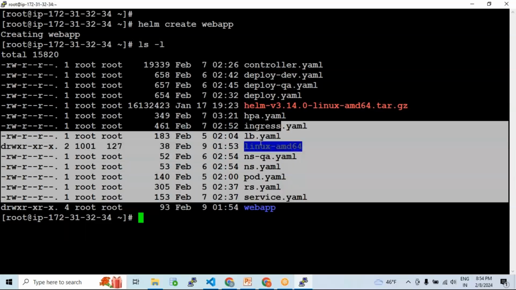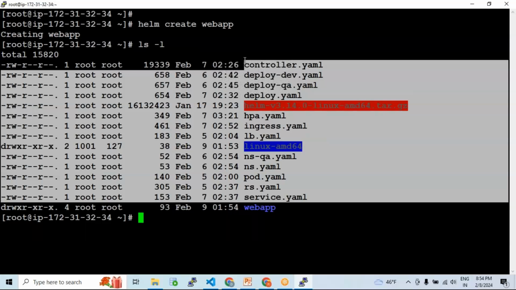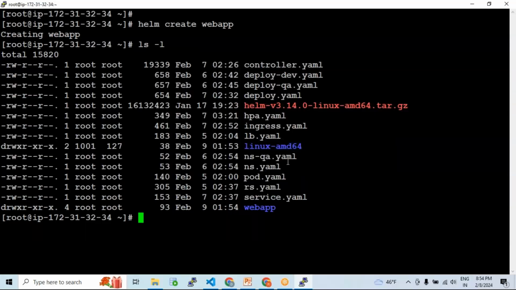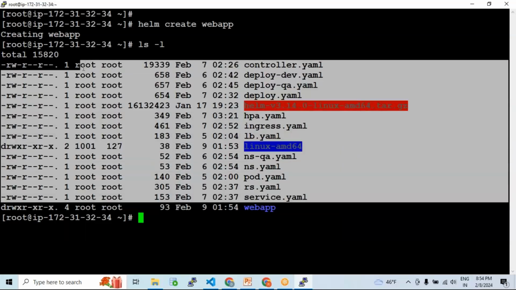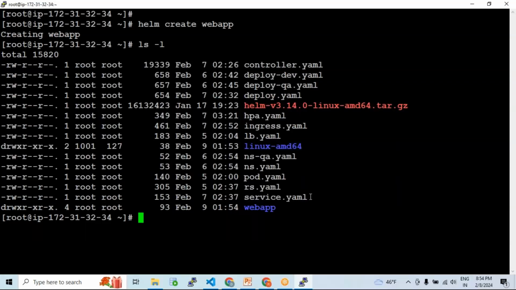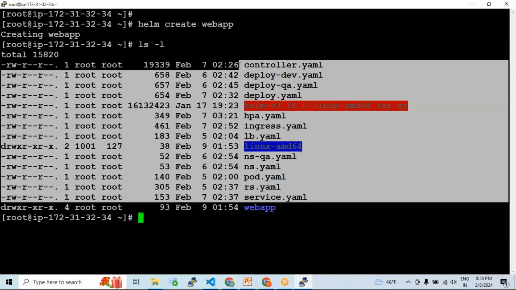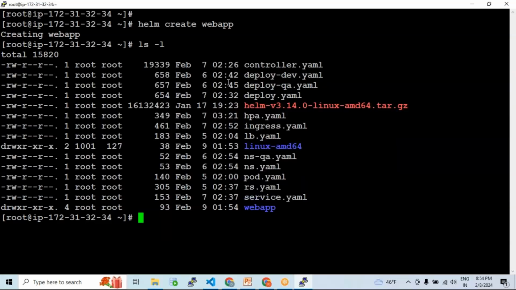I have many files which I've been working on in the previous lectures. The best idea is to go with a different folder where I don't see any of the other files. It's easy to work only on the Helm concept, or else why unnecessarily keep these files in our discussion? You got what I'm trying to say? So let me delete this.